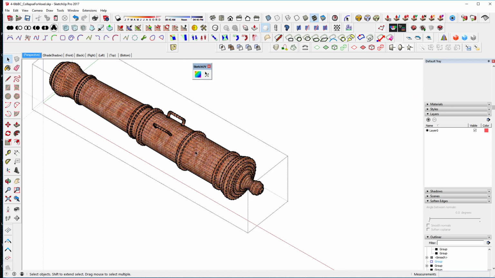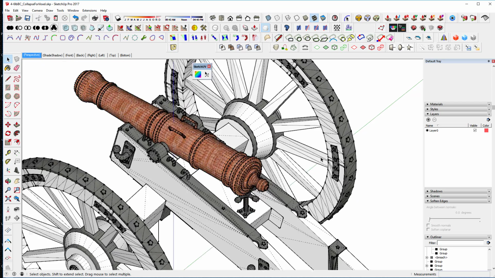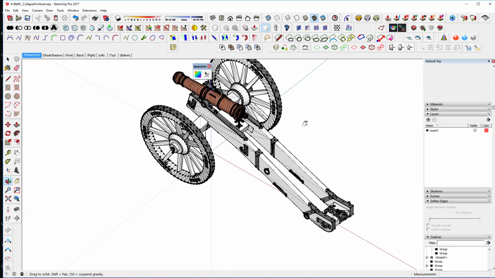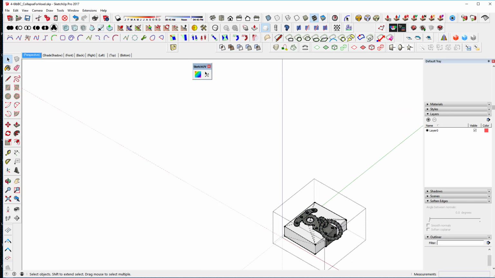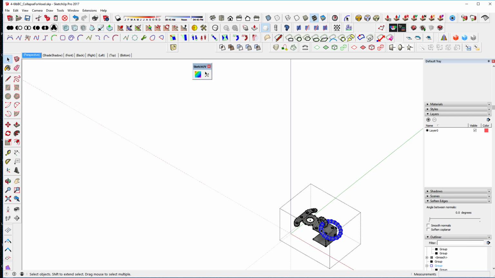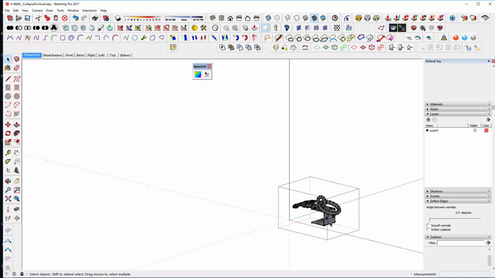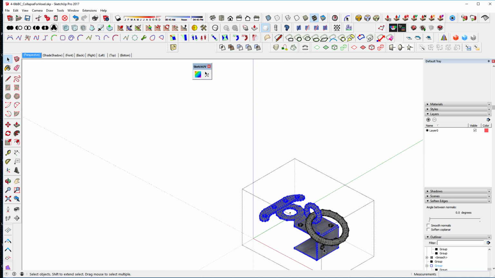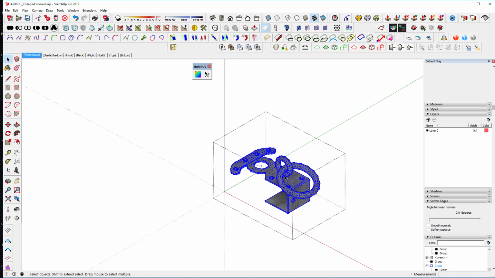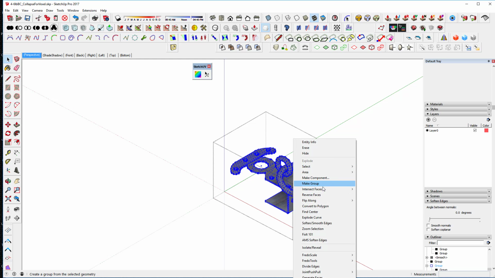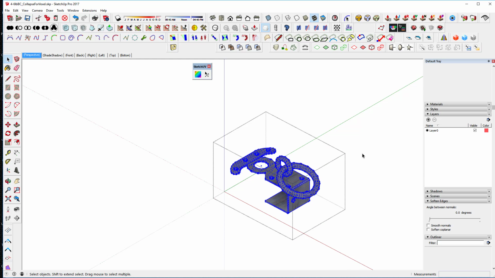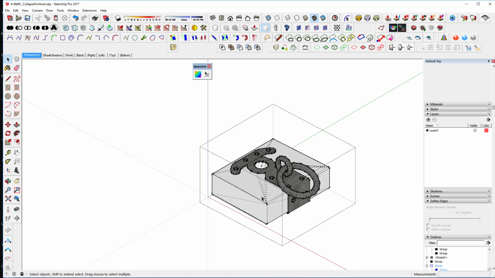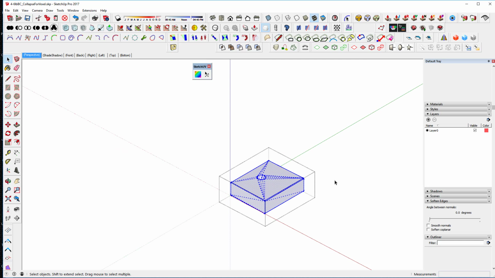I'll go into this. It looks like that's all one object. Good. Okay. Let's go down here. No, so this needs to be all one object. I don't know if that's going to make it all one object. Yeah, so we can take this, select all, and say intersect faces with selection. Get that again. And so now, oops.